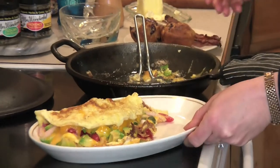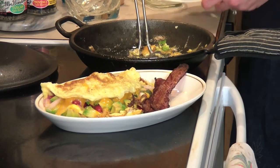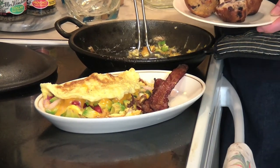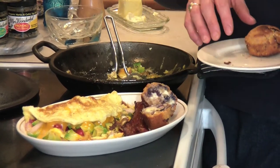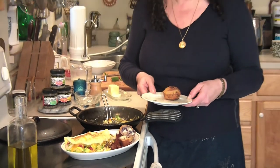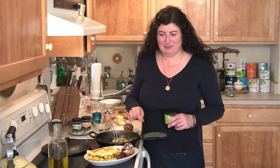A couple pieces of bacon for Gino — he's just going to love it. I also made these fabulous muffins: I make them, freeze them, and then pull them out and heat them in the toaster oven. They're whole grain spelt with some blueberries and orange zest — really delicious with natural sugar. What a fabulous breakfast! Don't forget to go to Mrs. Wonderful and my blog through my website to get the recipe for these muffins. Check out the Mrs. Wonderful sea salt herbal blends at mrswonderful.net — they'll transform your cooking.